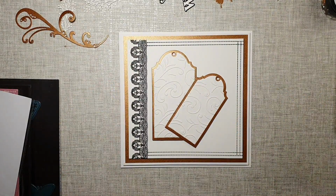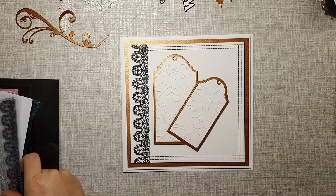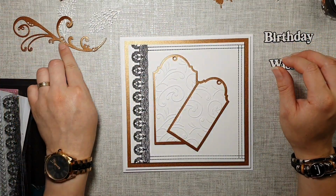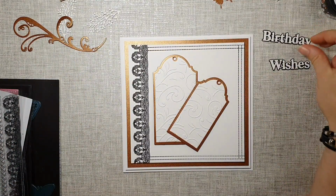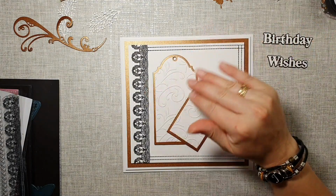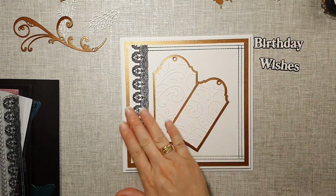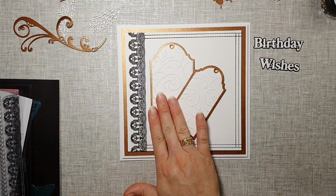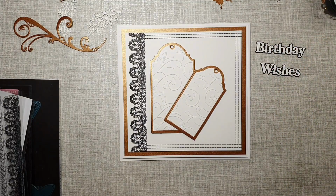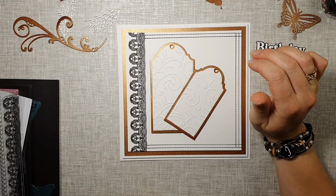And now we are going to embellish our card. So for that, what I'm using is, as I said, it's going to be a birthday wishes card, and I probably will put sentiment last at this time. Because I want to put all the flourishes, see how they sit, put sentiment last, or at least this side, the flourishes that are gonna go on this side, I want to put them first, flourishes and flowers, and then put the sentiment on and finish it with another few flowers on this side here. Okay, so let's do that.